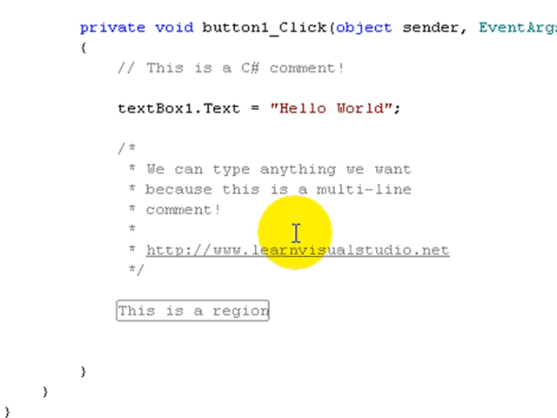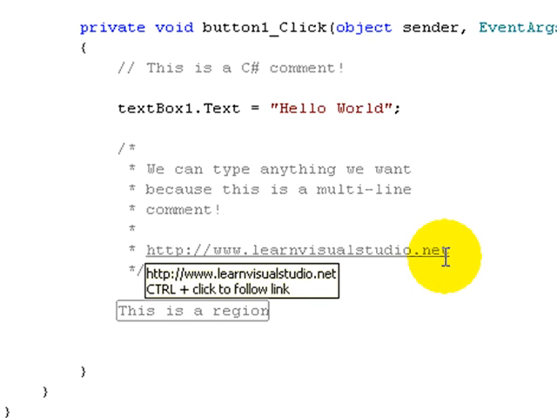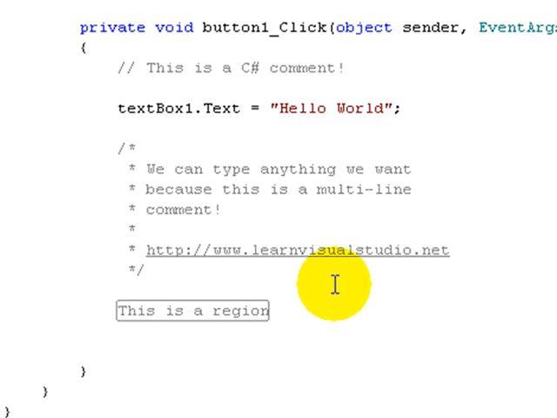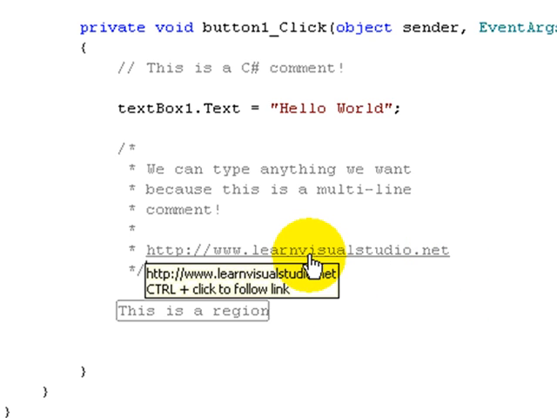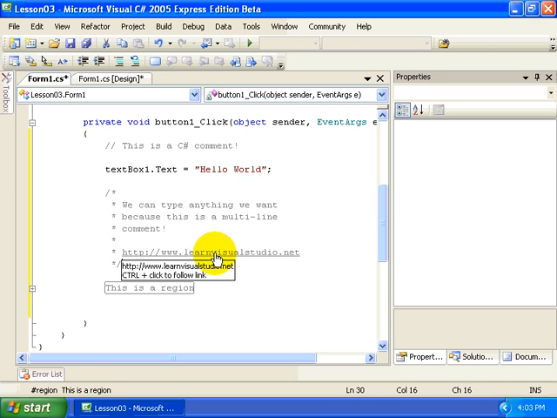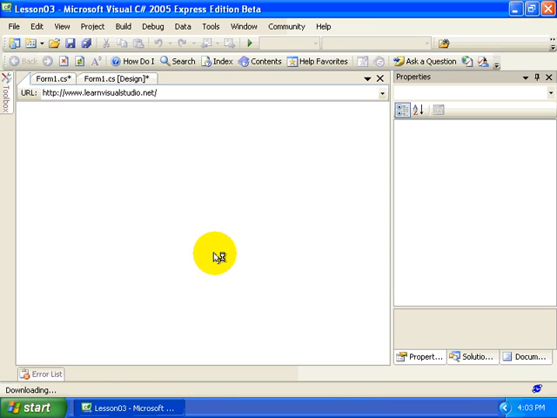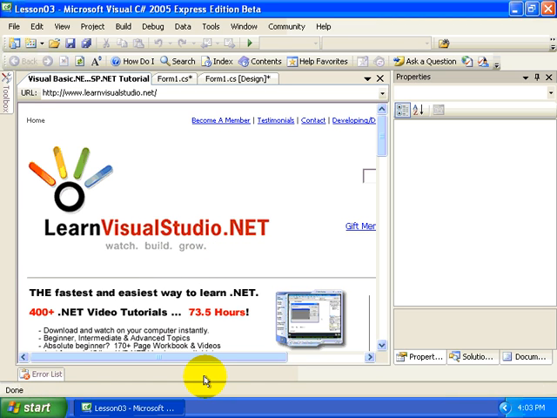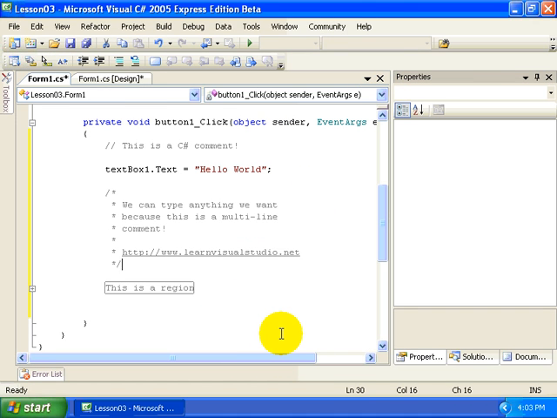And notice that it has an underline underneath of it, and in order to follow this hyperlink, all we need to do is hold down the control button and then click the link in our source code, and it'll pop open a web browser and navigate to that website. So that's pretty cool, and it's very useful whenever you're trying to document exactly what you're doing. You could also put it to any online documentation that you might provide for other developers who are working on the same project you are.